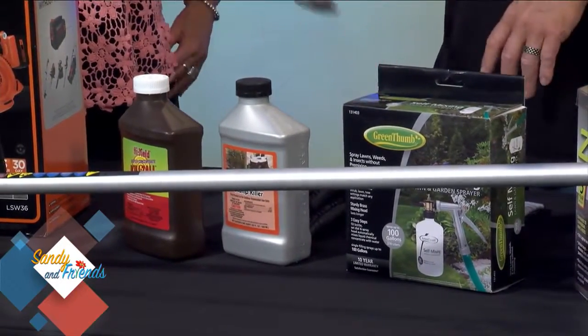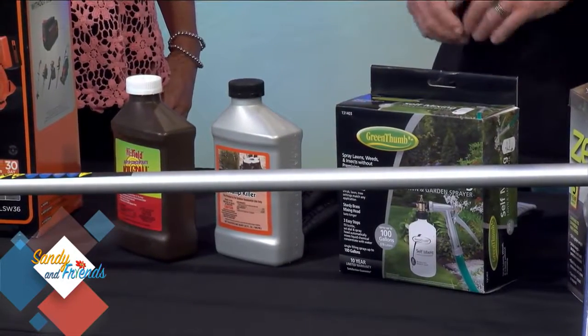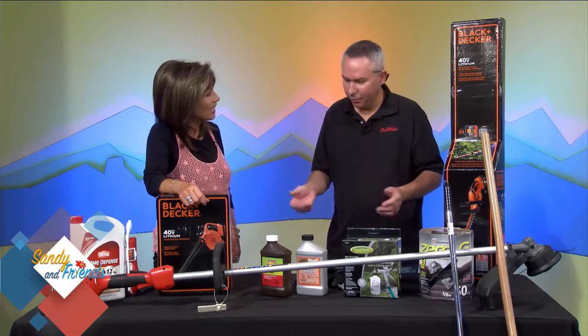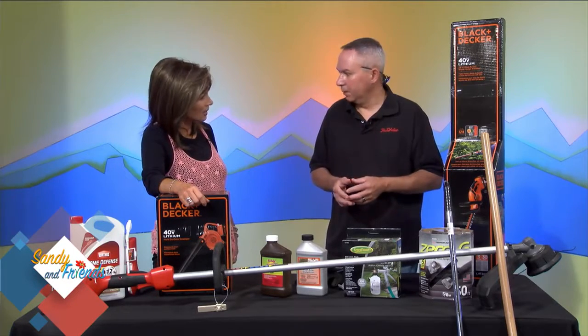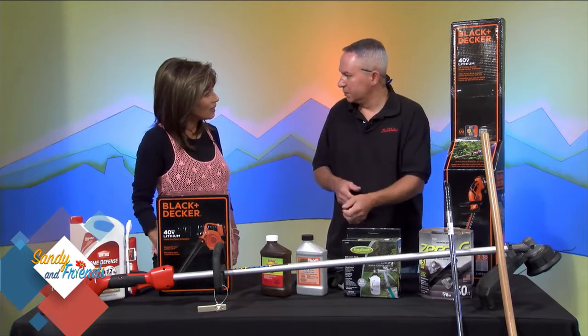If you want something simpler, you just use an old-fashioned pump sprayer. I didn't bring one, but I think everybody knows what they are. A lot of people pump them up. A lot of people like Roundup, which you can use as well. They make battery-powered ones now where you take the nozzle out and it has a battery in it, so you can just spot your weeds.